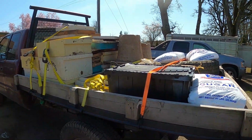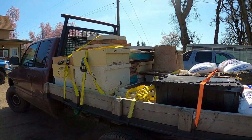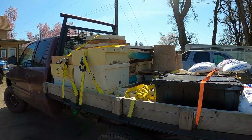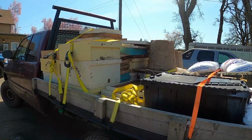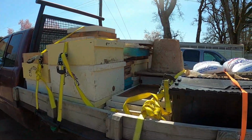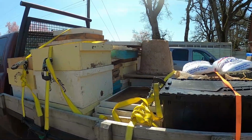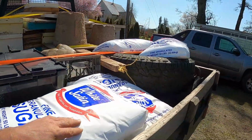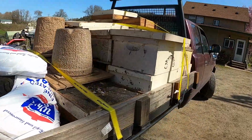Well, I ran and picked up another load of used equipment. So there's a beekeeper here, about 40 minutes from me, and he's going through some of his old equipment, getting ready to move out of the area and trying to figure out what he's taking, what he's not taking, and consolidate, get to where he has all the same equipment now. So I bought some stuff from him before this load. I'm going to trade him out a couple of nukes, as he only had one colony make it through the winter, and he wants to have about 3 of them going.